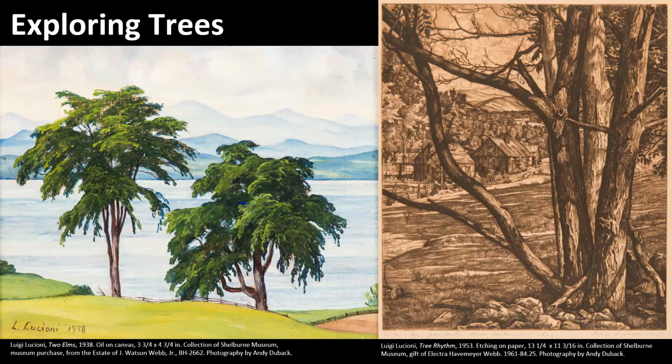Sarah, anything you'd like folks to think about? We're going to explore two trees first. Yes, so we're going to do timed quick sketches with each of these. The Two Elms one, which you see on the left, will be a quick 2 minute sketch. And then we're going to move into Tree Rhythm, which will be longer, about 4 minutes long.